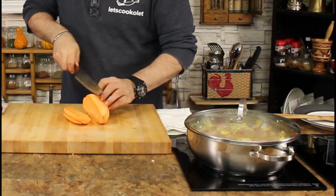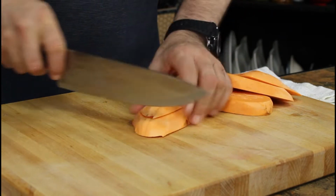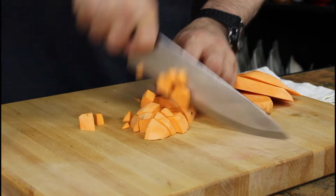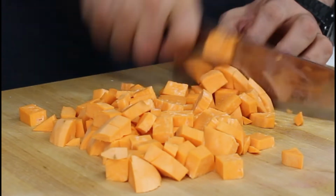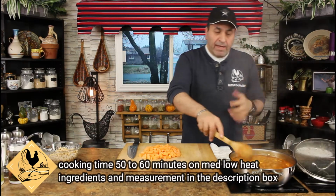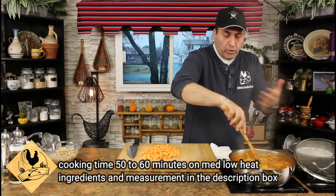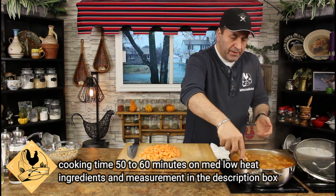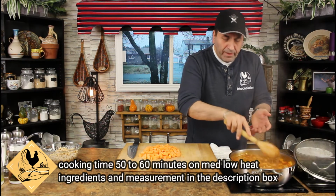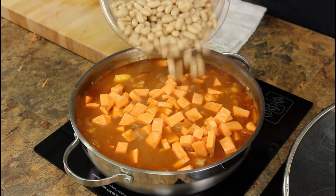In the meantime, I'm gonna dice the sweet potatoes. So medium dice will do. It's been simmering for 30 minutes. And it was my bad. I was supposed to use the stew pot, but I took a chance and I used the saucepan. So it's a little bit small for what I'm making, but I will deal with it. Sweet potatoes in, and the white kidney beans.